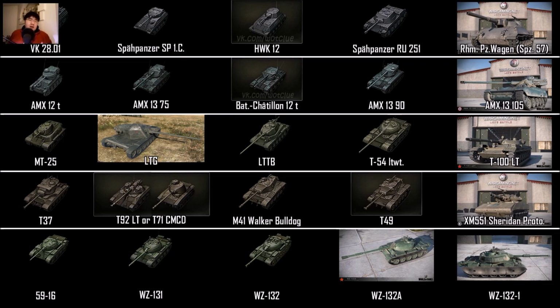But for this video, I want to do a quick preview of some of the initial stats for the light tank class rework with the introduction of the tier 10 light tanks that was announced at Wargaming Fest about a month ago. We already saw the tier 10 German light tank, the Rheinmetall Panzerwagen, also known as the Spielpanzer 57, the French AMX 13 105, the Russian T-100 light tank, the American XM551 Sheridan prototype, and the WZ-132-1 for the Chinese.